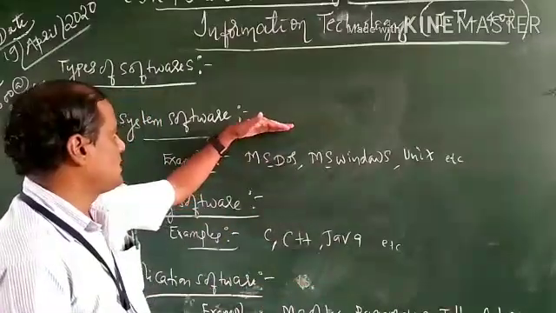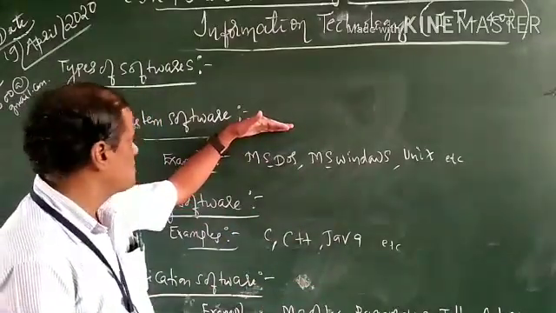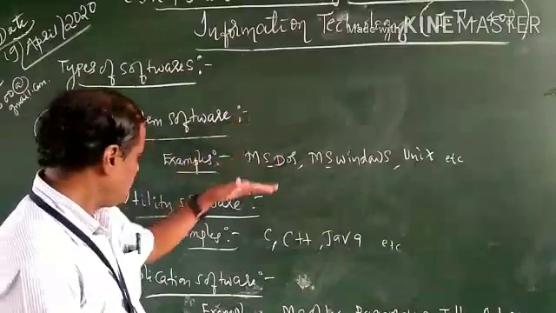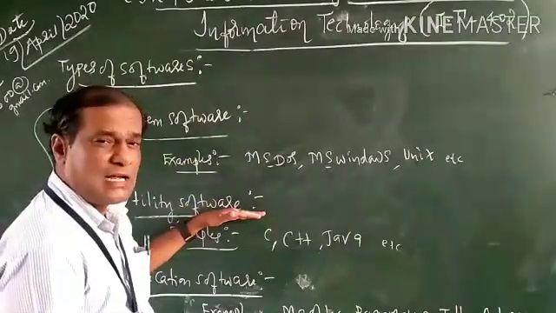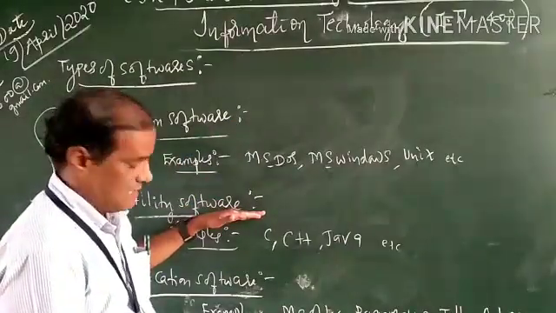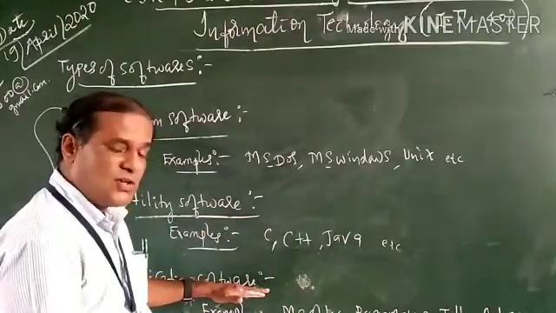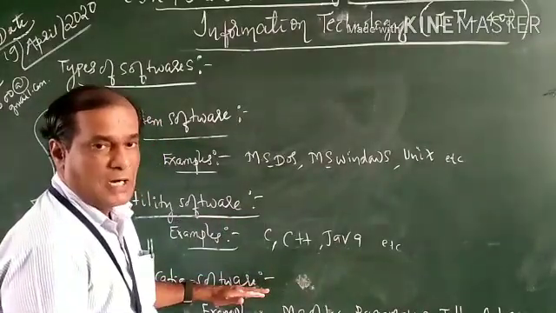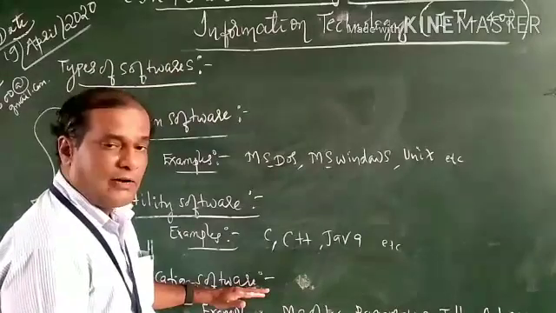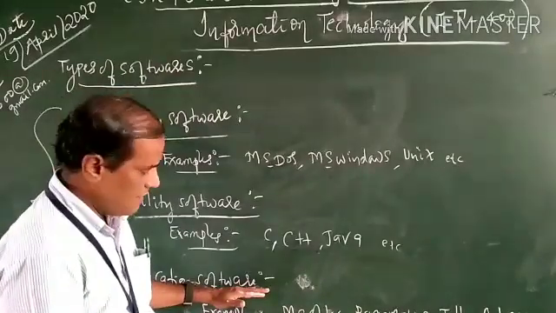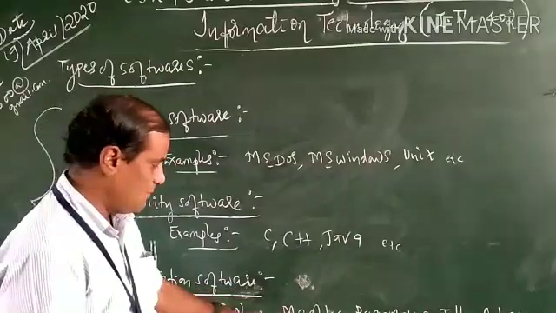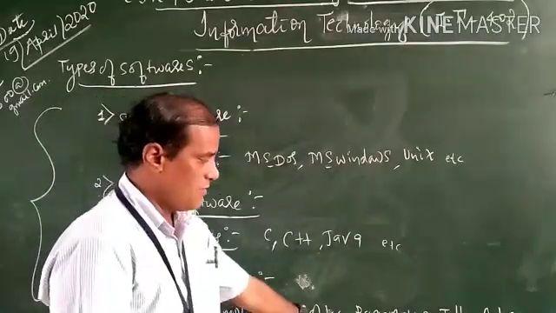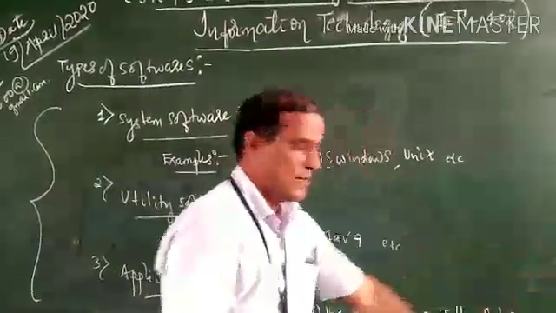As I am telling, system software can also be called an operating system. Utility software can also be called programming languages or HLLs. Application software we can also call a built-in package. Built-in means already predefined. We are not going to write any programs here; we just apply them daily in our life. Examples: MS Office, PageMaker, Tally, AutoCAD, and so on.